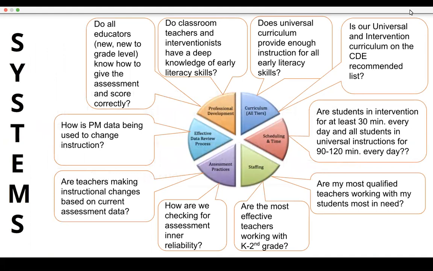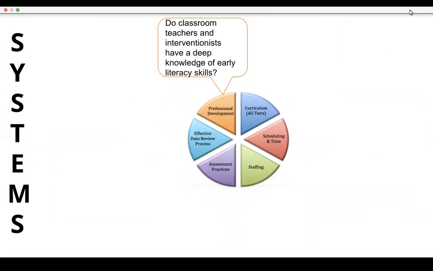When we are looking at the checklist of factors that impact classroom performance, we discuss things to consider at the system level. And we're including this slide just as a resource, and we sent this as a handout too. This is a good tool to use to review different parts of your system, such as your schedule or staffing, effective data review process, and professional development. And we're going to talk about a couple of questions, and then of course you have the handout to use too. And there are many more questions that can fall under these systems, but these are some that we'd like to highlight.